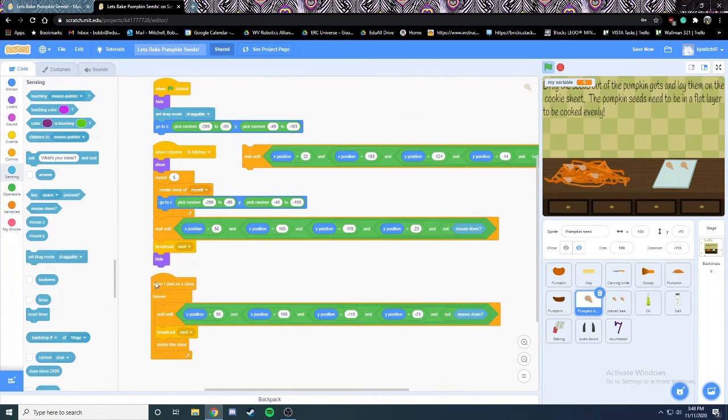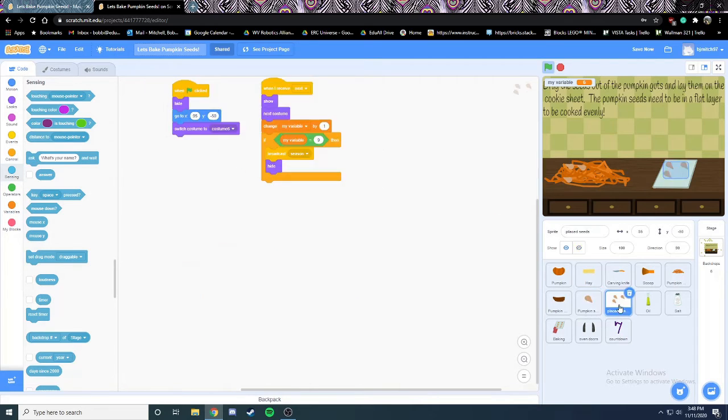So we have this twice here, and that is because the original sprite that's coded here and the clones are different. Whenever we bring the sprite over here, it will broadcast next and then it will hide. Whenever we bring a clone over here, it's forever waiting until we drag and release one of these clones over here, and then that also broadcasts next, but then it deletes the clone.